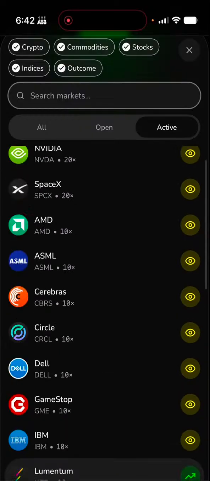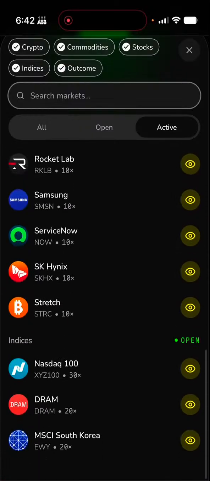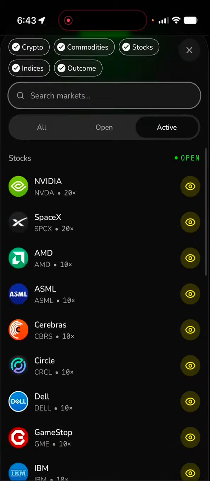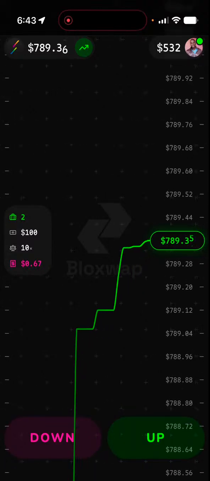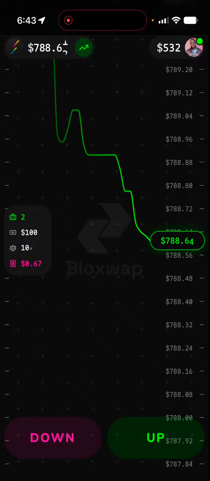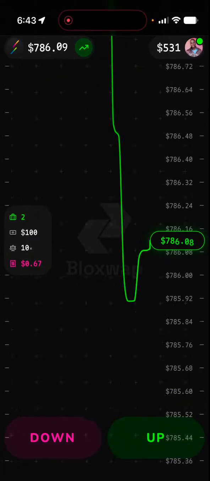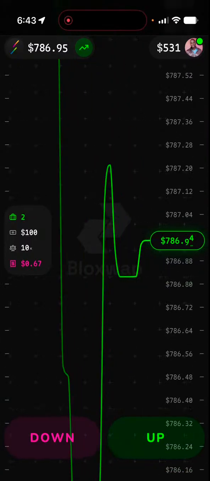So we're doing okay. I don't really see too much going on. Seems like a kind of slow morning. So what I'll do is I'll just go through the product real quick with everybody, and then we will come back tomorrow morning. So if you guys aren't familiar, this is BlockSwap. It is the #1 tap trading app in crypto by volume.